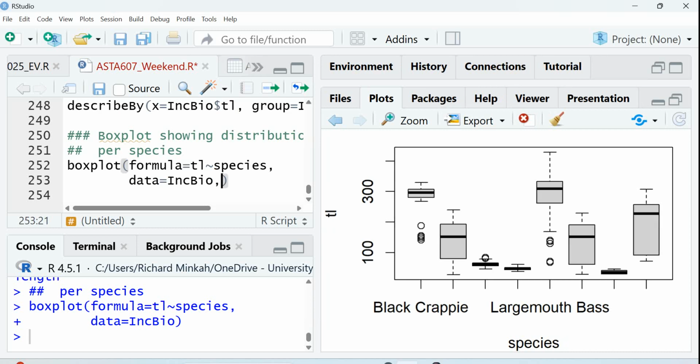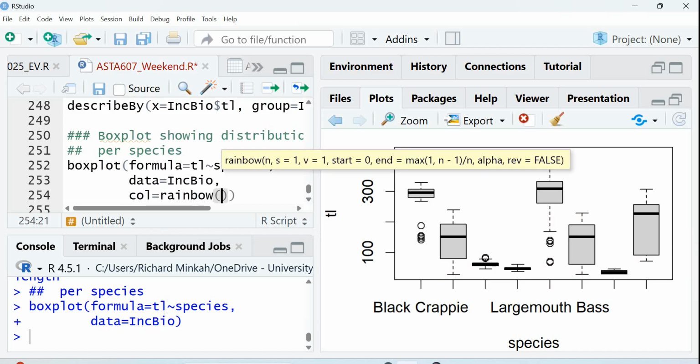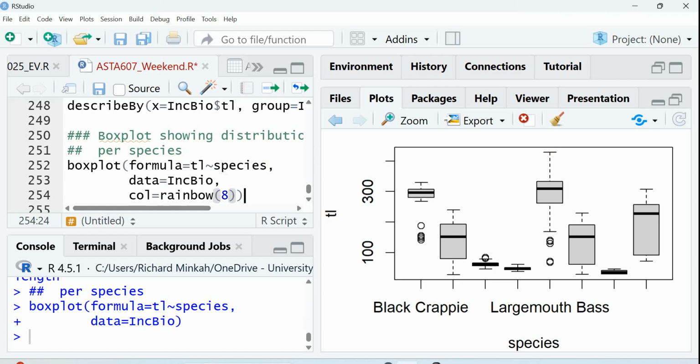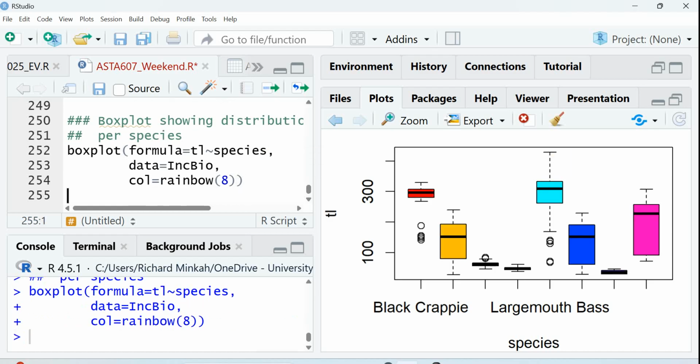And I can even color them. There are 8 of them, so for color, I can just sample colors from the rainbow. So you sample colors from the rainbow to do this plot, and it looks like that. Nicely done.